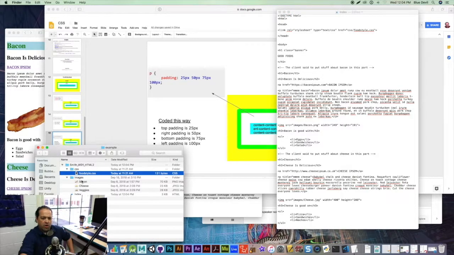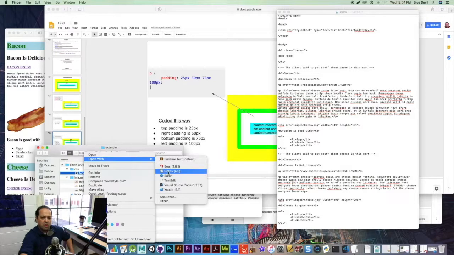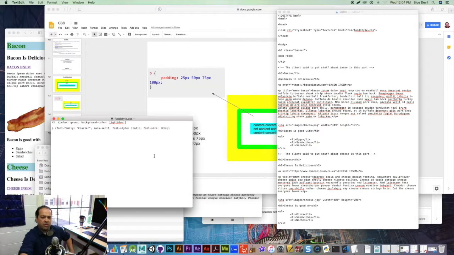So I'm going to open up the CSS with my text editor, and there it is. The first thing I'm going to do, so this styles all H1. So all H1 headers get styled by this, but I want to style this particular banner differently.